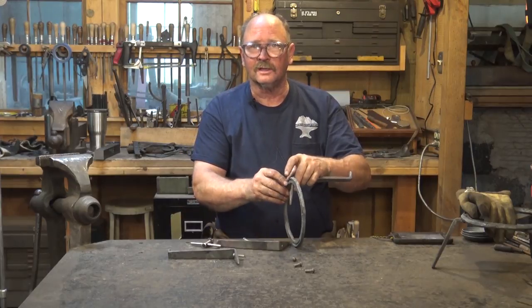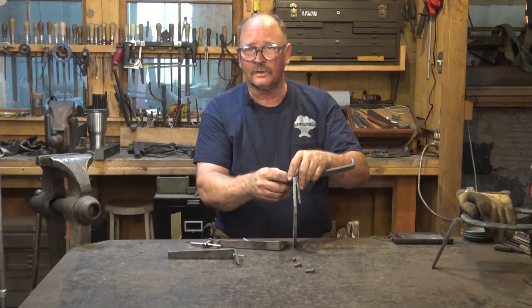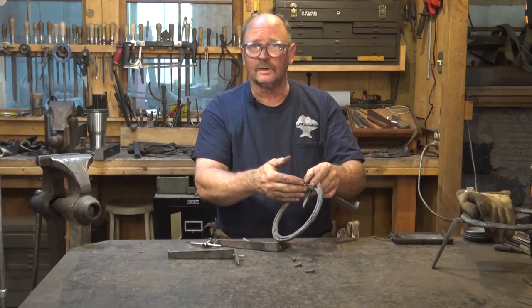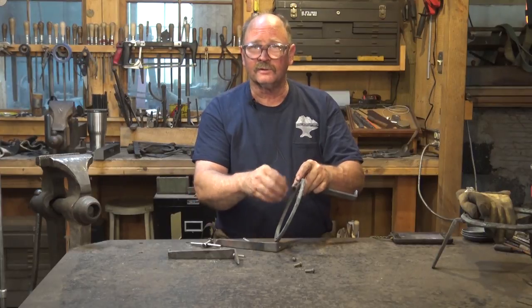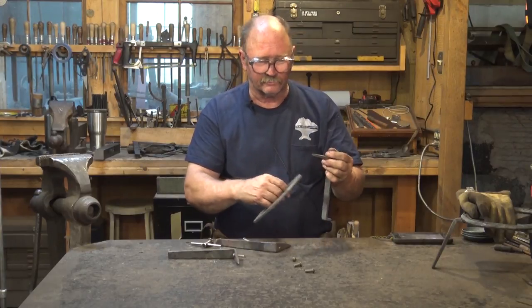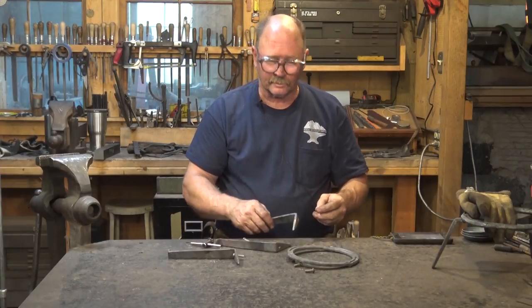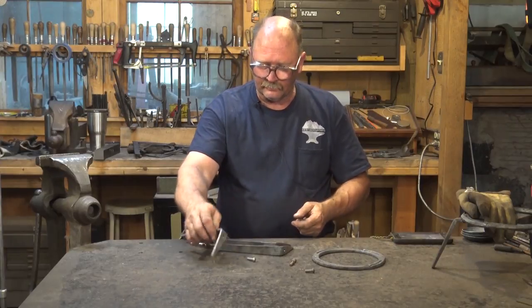If I use a 1-inch rivet, I could grind an 1/8 inch off, but I think I'm going to go ahead and go with these and see what happens. If they stick up a little bit above the trivet when I'm done, I can file them off flush. That's easy. If I don't have enough to fill the countersink and my legs are floppy, then I've got problems. So I'd rather go with just that slightly longer rivet, and it would probably pay to do a test hole, but since I've only got 3 of these to do, I'm just going to test the theory right here on the trivet.